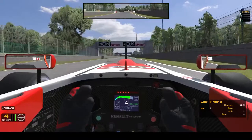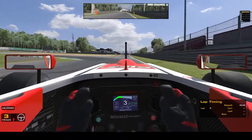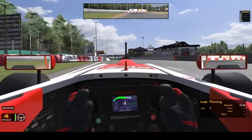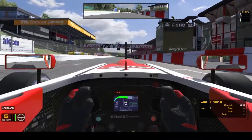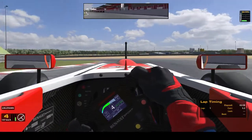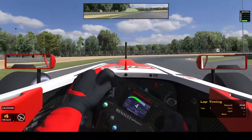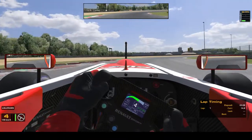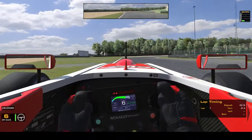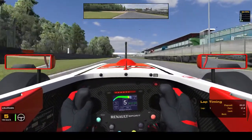Another really fun car to drive with a lot of participation in the series. It drives in the Formula Renault 2.0 series, which is its own series once again, and as far as I know, because I haven't seen this season's participation, it's always had a decent amount of people driving the car. That again allows you to find a race at any point of the day and to try and at least make your way upwards in iRacing skill by racing this car against faster people.